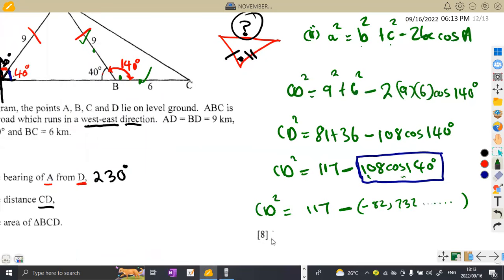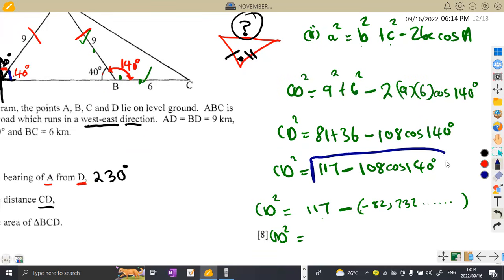Then now you can combine for CD squared. So instead of adding these two, what are you going to do? You're just going to retake from this part that we were given here. We're just going to take this stage as it is, okay? So this is what you're going to do here. You're going to take this stage as it is and insert it on your calculator as it is.